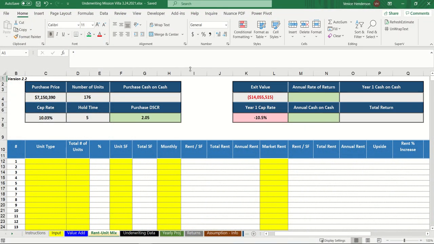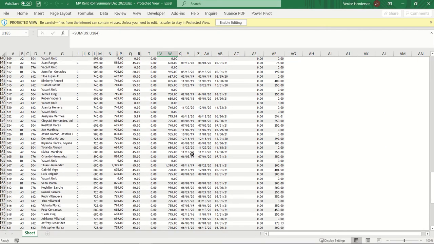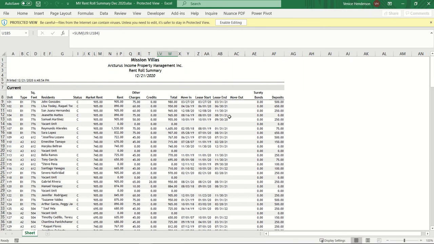So while we're here, let's just look at our rent roll to make sure that we have all the information that we're probably going to need. If not, this would be a good time where we would reach back out to the broker and say, hey, so and so. This is probably a good time, seeing that we know that our data is stale from December and November. We could ask for updated items, right? That 18 vacancy could very well be at 50. That definitely is a game changer.